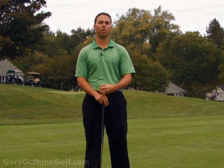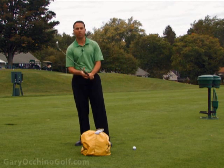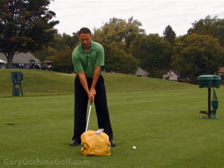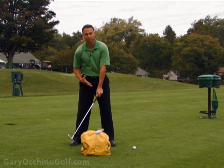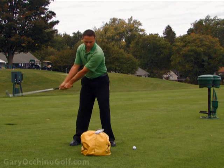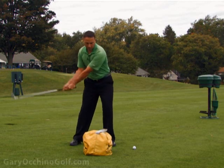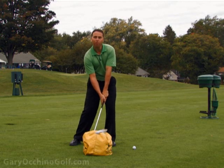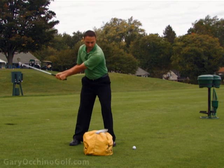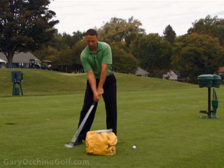Now it's time to teach you how to get there through an athletic movement. This is an impact bag — it provides just enough resistance so that I can freeze the impact position but still make a motion leading into it. I'm going to start with small swings about waist high, focusing on my arm motion without much body motion, not using my hips or core very much. I'm starting with arm motion and practicing keeping my arms extended, teaching myself how to get the club into impact with the handle slightly forward about four to six inches. My feet are on the ground and I'm putting a little downward pressure onto the handle. Here we can see how my weight shifts as a function of the motion, and I'm learning to get the handle in first.